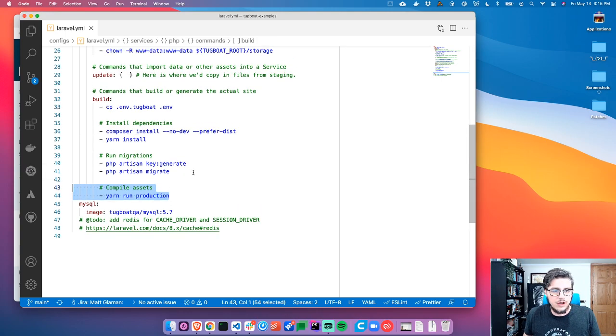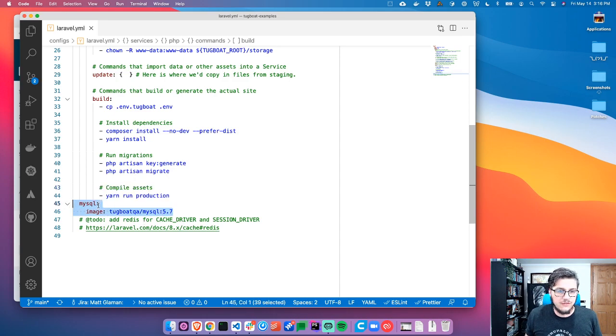And we also run yarn run production. I like to do production builds in Tugboat versus dev because it's a preview. A lot of times, I know this is kind of like a mixed bag. Some people like to have a development build in the previews because then you can do debugging on that server. But to me, it's a preview of what will get shipped out to production. Now, your staging server could be that, but I like to catch those bugs before it even hits staging. So I always run production builds in my previews.